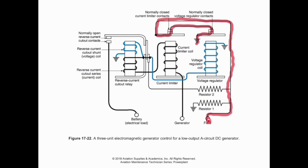So we branch off from the field and we move up and have to pass through our current limiter contacts and our voltage regulator contacts. Now, the two pieces right here, our current limiter coil and our voltage regulator coil, both of these are coming off of our generator output. So this is actually sensing what's coming out of the armature and would be going to the electrical system load.